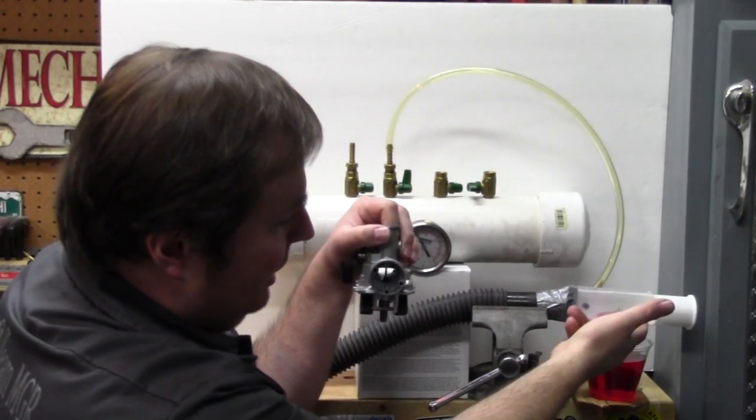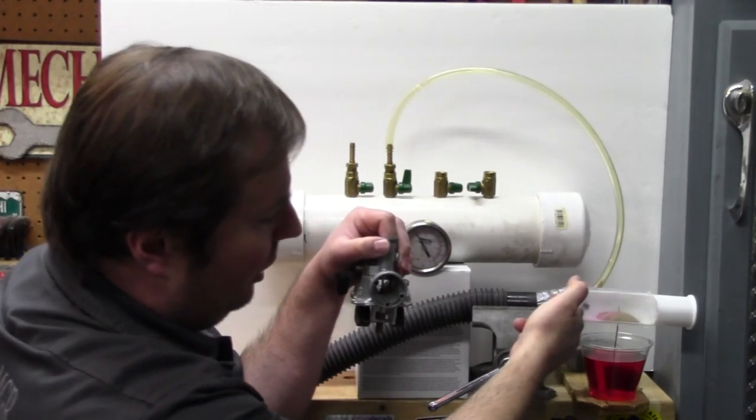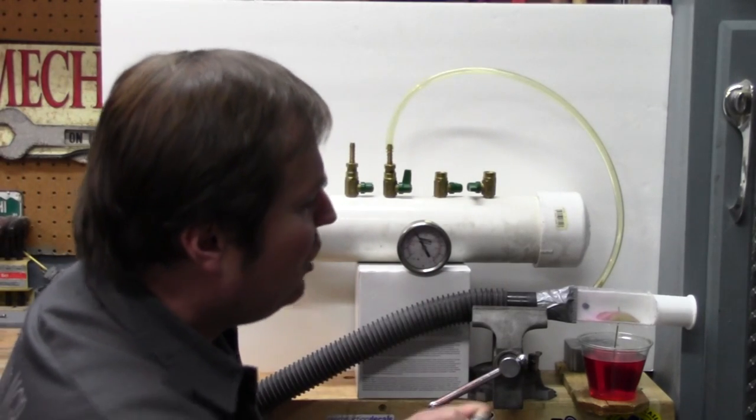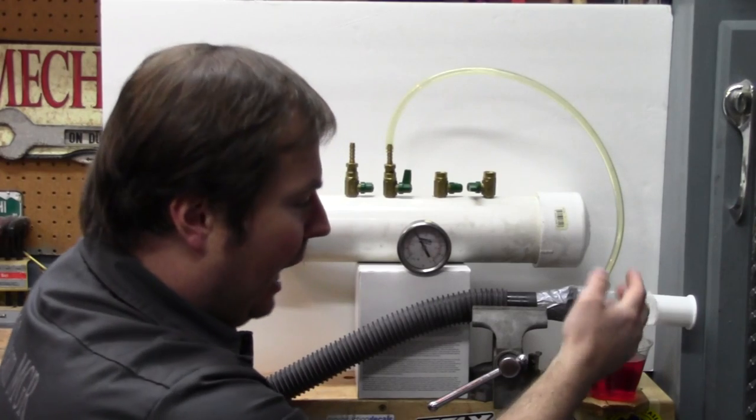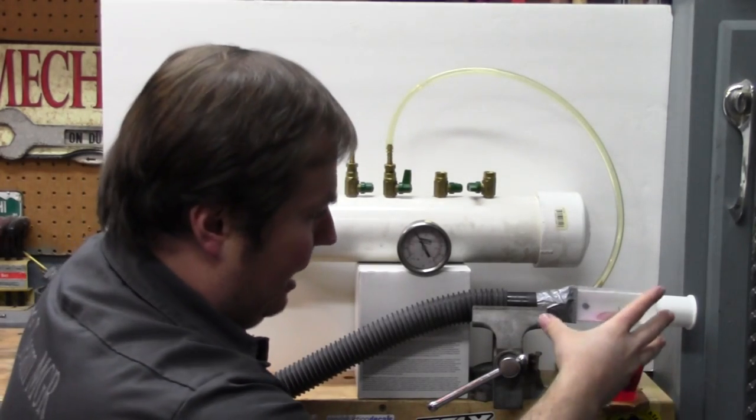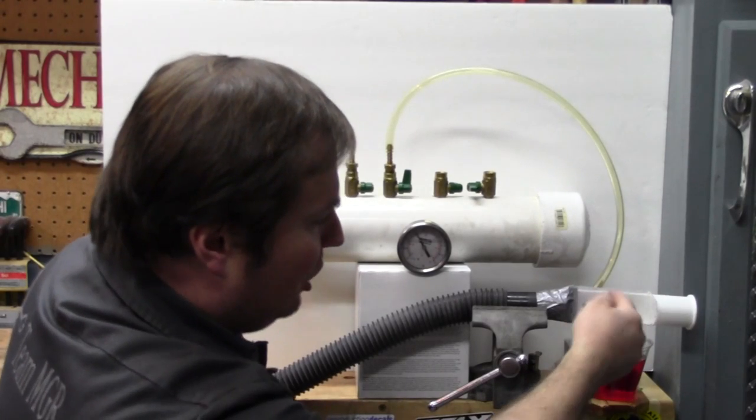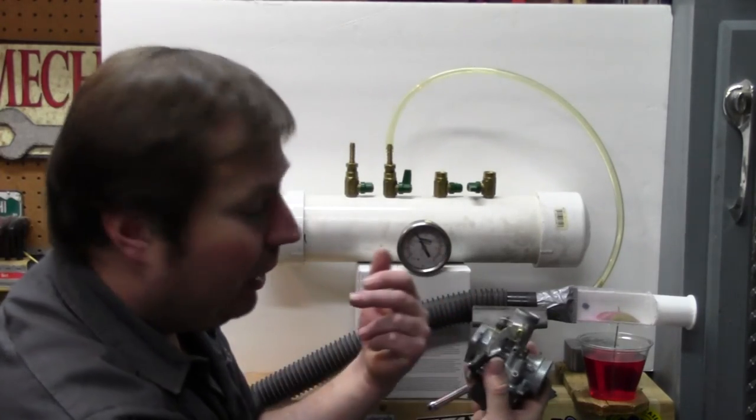The venturi effect is going to speed up the air as it's going through this tube, just as it does in a carburetor. It's going to create a low pressure area up here. And because the outside atmospheric pressure is pressing on the water, it's going to shove it up the tube and into the vacuum cleaner, or in a real carburetor, into the engine, which is creating vacuum by the piston going up and down.